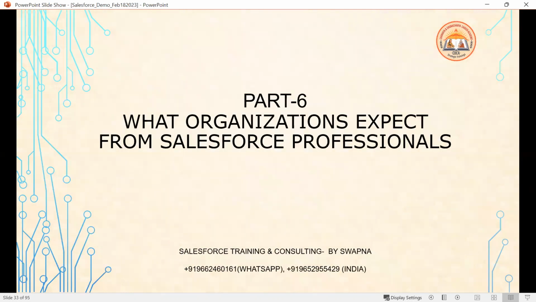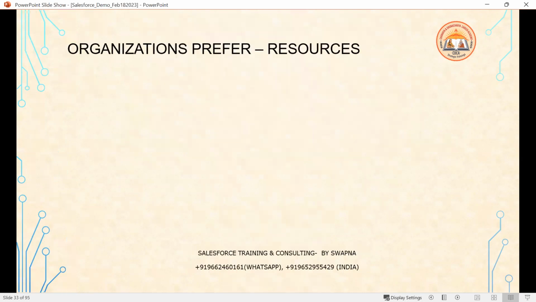So what do organizations expect from you when you learn Salesforce and they want to recruit you? Organizations prefer resources who have very good functional skills, like knowledge of different clouds, sales, service, and marketing, and technical skills.